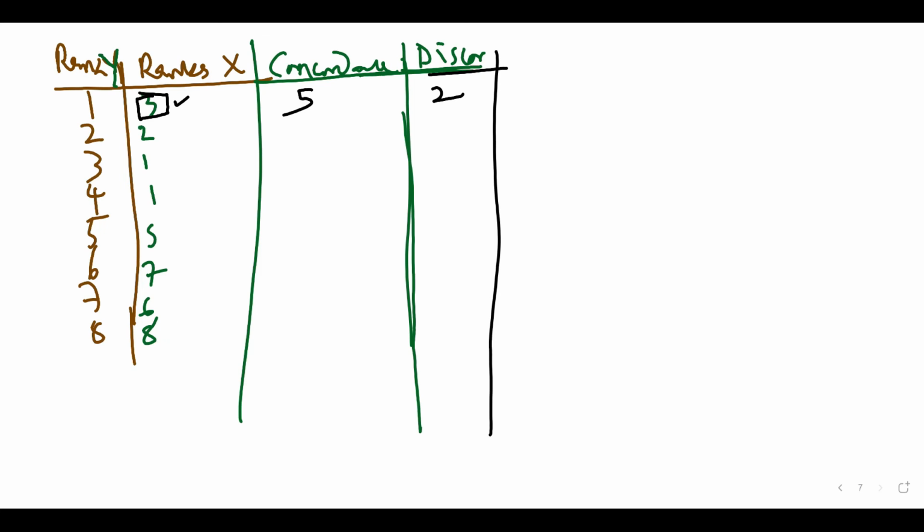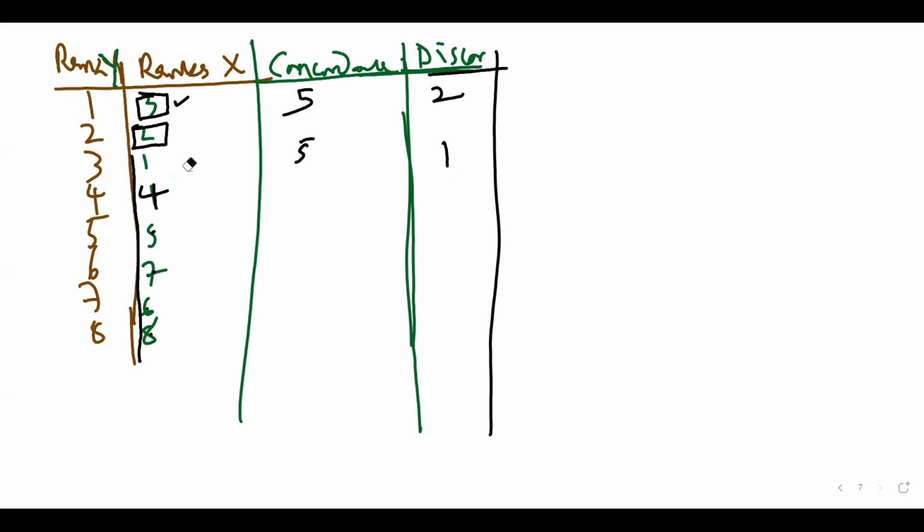How many observations below here are greater than 2? This was supposed to be 4, right? It is 1, 2, 3, 4, 5, except this one. So there are also 5. Then how many are less than 2? It's only 1.